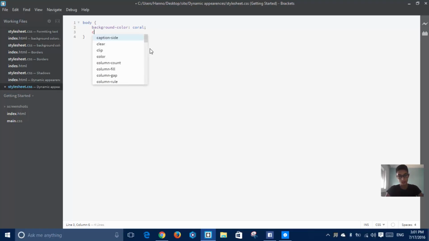So let me put the text color, which by default is dark gray. I think it's going to be quite beautiful. And the default font family is Arial.